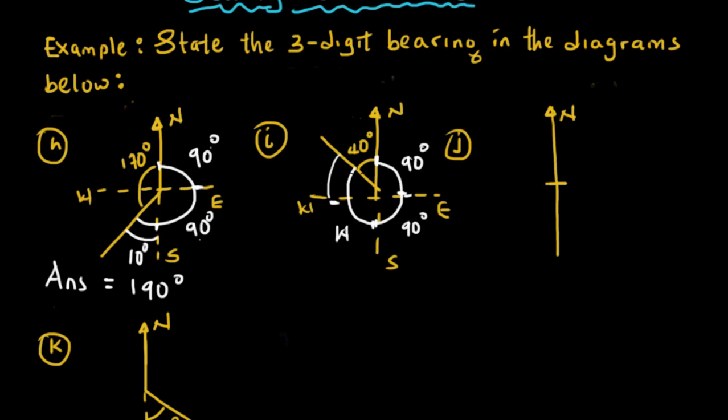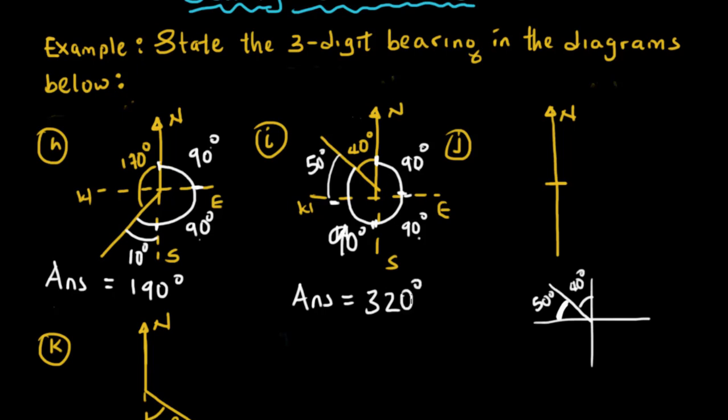Does that make sense? Now remember, if I have something like this, and I know that this place is 40 degrees, now how do I find this place? I hope you can still remember 90 minus 40. So this place will be 50 degrees. Does that make sense? So we have 50 degrees here. I think I made a mistake here. This should be 90 degrees. Do you understand? So to get the 3 digits bearing for this diagram, we do 90 plus 90, 180. 180 plus 90, 270. 270 plus 50, 320. So our answer equals 320 degrees.